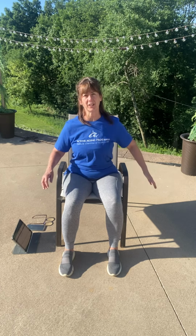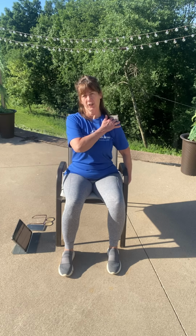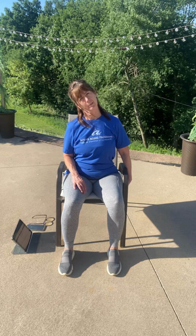We're going to do the same thing to the other side. So now, again, my hand is reaching to the bottom of the chair. Sit up real tall so that you're stretching. Ideally, it's a chair that doesn't have arms. This is a little bit harder to reach on the other side of that. Sit up tall, ear as comfortably as you can. Stretch your ear down to your shoulder. See that my shoulder is soft. I'm not bringing my shoulder up to my ear, but my ear down to my shoulder, and hold. And up. One more time. Feel that stretch through your neck, again, only to a point that's comfortable for you. And then back up again.